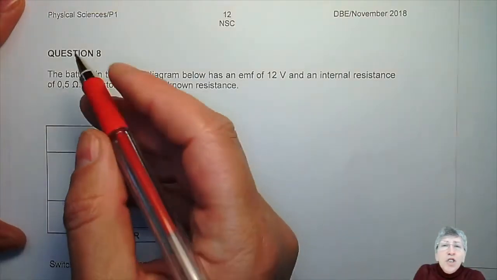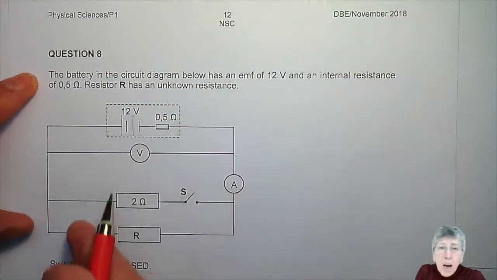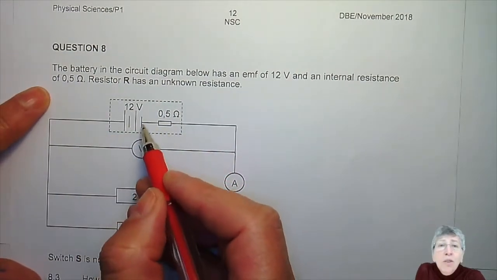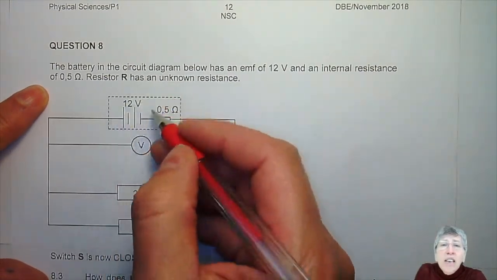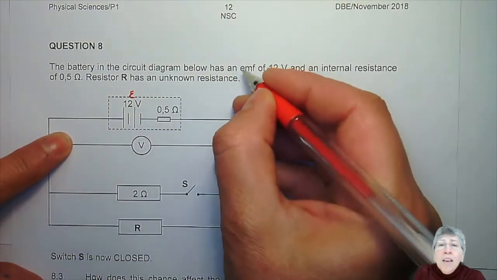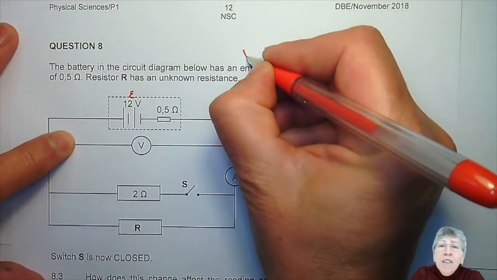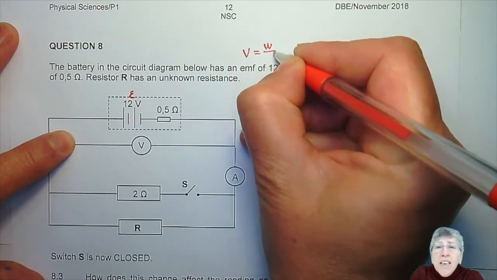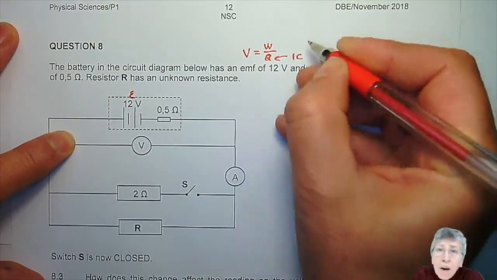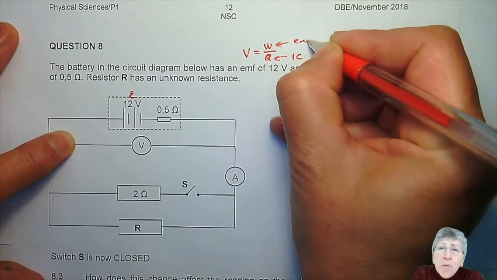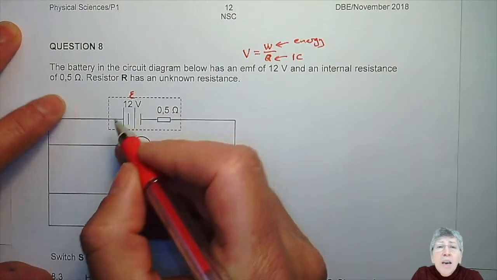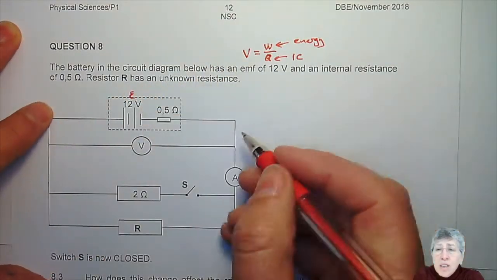Next, we're going to look at question 8 of that same question paper, and we're only looking at a small part of that question. They tell you the battery in the circuit, so once again 2 cells, battery in the circuit, has a total EMF of 12 volts. That means, if you think about the definition of EMF, EMF is just the potential difference, so it is how much energy is provided to 1 coulomb of charge, right? How much energy is provided to 1 coulomb of charge that travels through the circuit. So the EMF is what the cell gives to these charges.